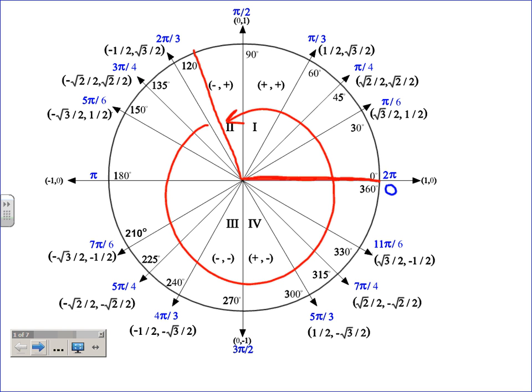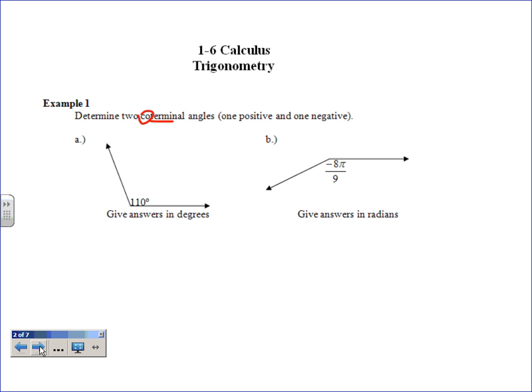You can do that. And what's the easiest way? If you're in degrees, what's the easiest way to do that? Yeah, just add 360 to whatever you've got. If you've got 110 degrees, just add 360, and you get, obviously, 470. So if I were to tell you right now, go find where 470 degrees is, would you end up at that same place? You would. That's the easiest way to do that particular one. And then that's my positive answer, correct? I have given a positive, all right, because it's a positive 470 degrees.